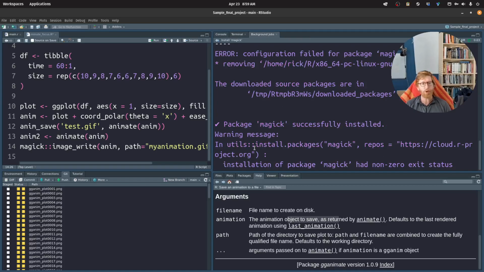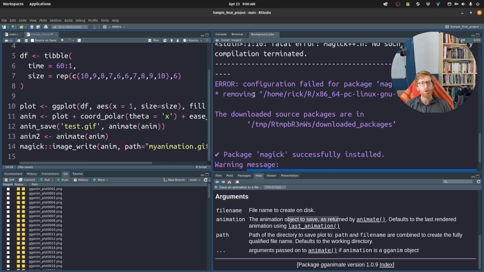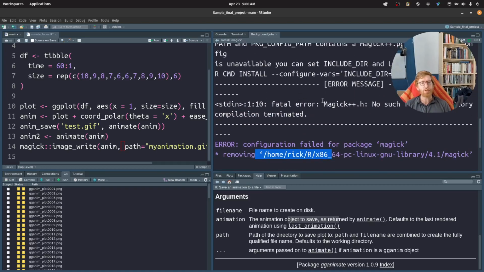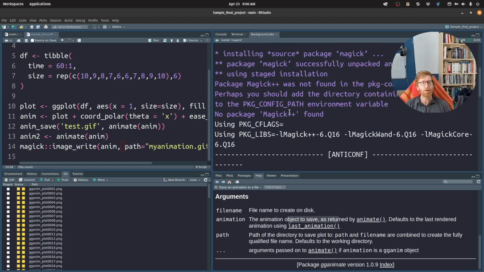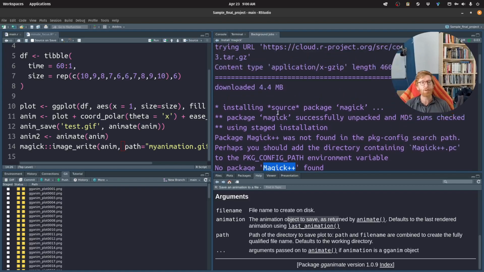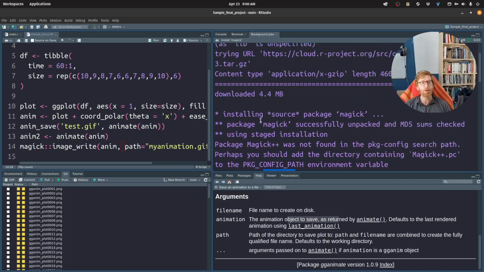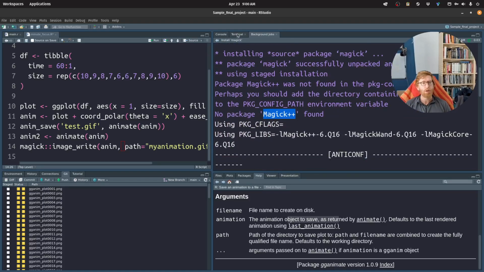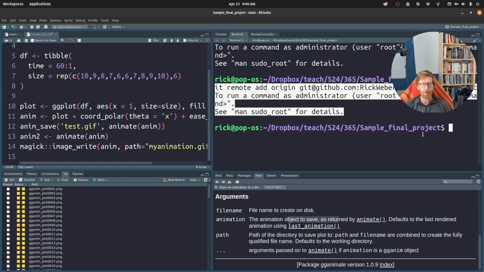Didn't work. Oh, non-zero exit status. Removing. What's it missing? No package magic plus plus. Right.